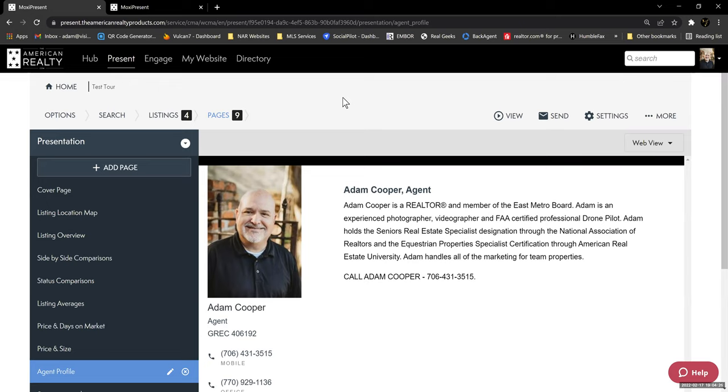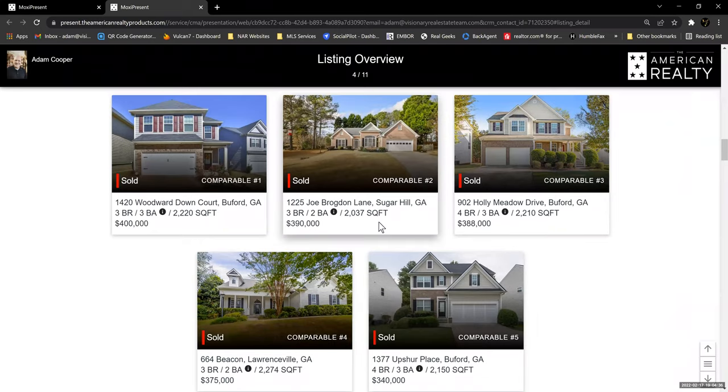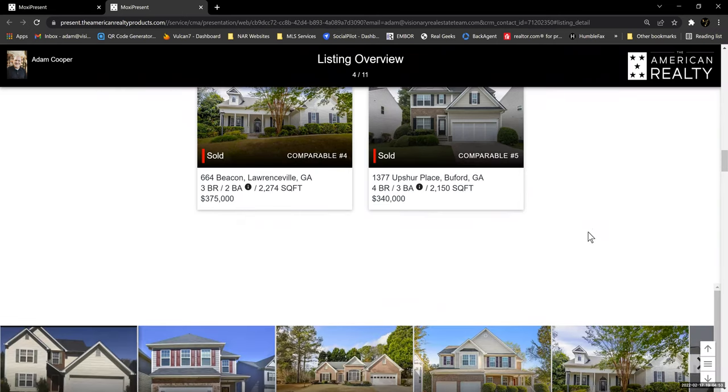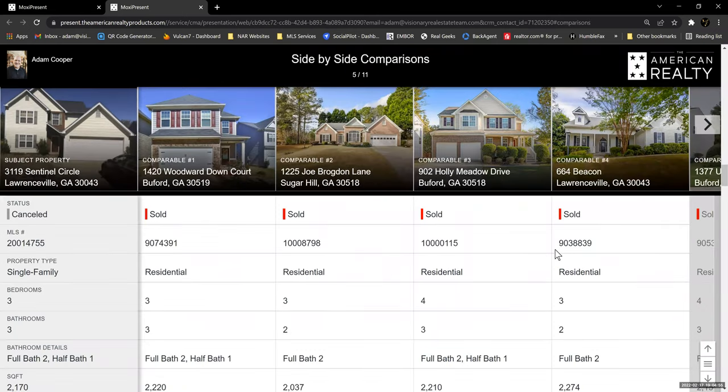So it's a kind of a nice one-stop, here's everything that I'm sending you, but that interactive presentation, no matter when they open it, it's going to always pull the most current data from MLS based on these properties that were included in the presentation. So again, if one of these is pending one day, they go back to it and it's sold the next, then that's going to basically change your numbers in the pending versus sold. But it will constantly keep it updated in their presentation.